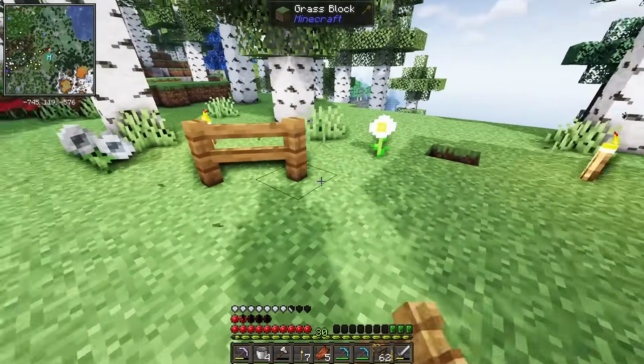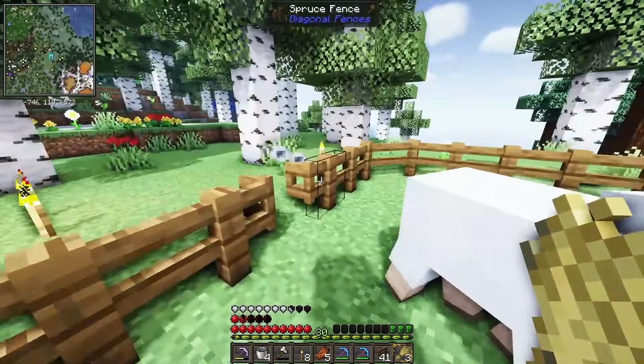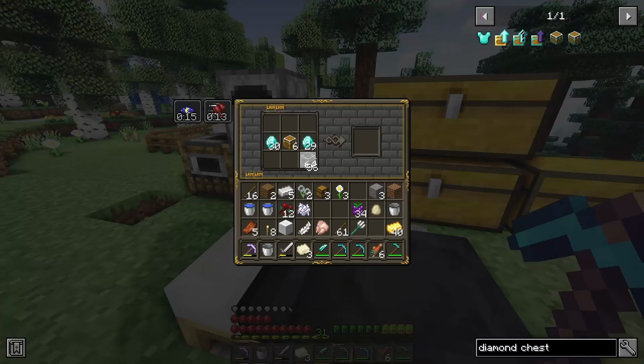To start with food, I created a pen, luring sheep and cows into it so I could start a mini farm. I brought water up from the lake and slaughtered salmon for extra food. My chests also grew increasingly full from the loot of my adventures, so I sought to create upgraded chests.